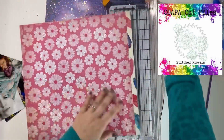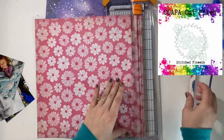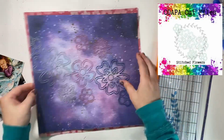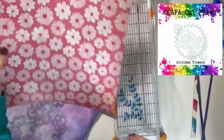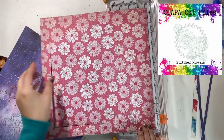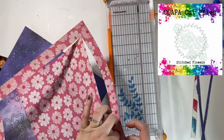To start off, I'm going to go ahead and use this gorgeous pink paper. Now, this is Vicky Boutin. It's a collection I didn't actually get much of, and I can't even remember what it is, but it's an older one of her lines. I really like that pop of pink though. I felt like it worked really well with that background I chose, which is a Vicky Boutin mixed media background.